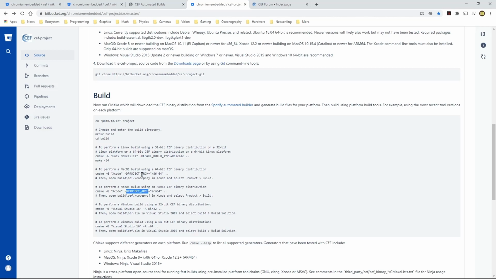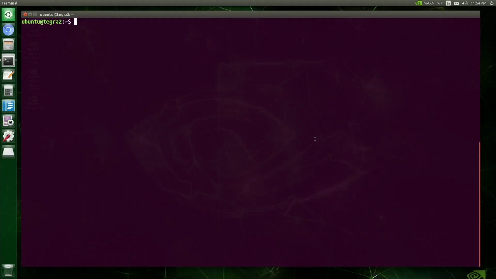These are for other platforms. This is for Mac, but it uses the project architecture keyword and defines it. But as you can see, the Linux one doesn't, so it defaults to x86. And so what I've had to do is modify it so that I can provide an architecture.